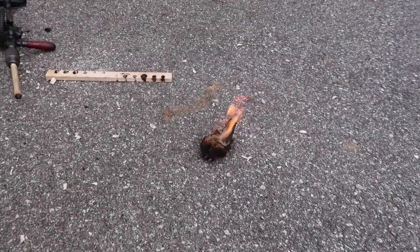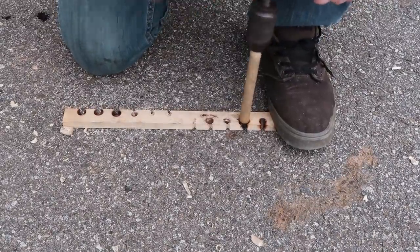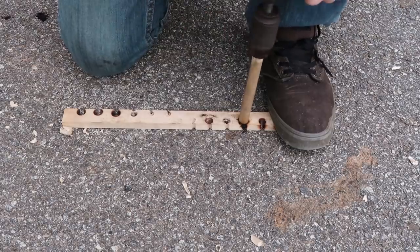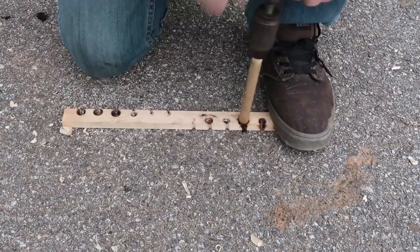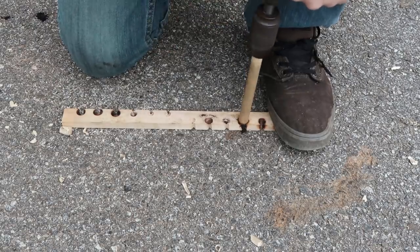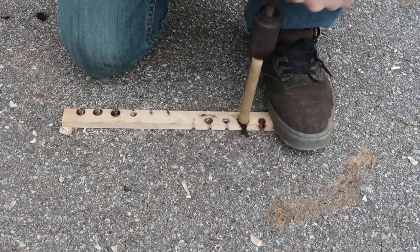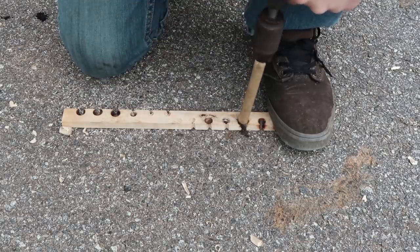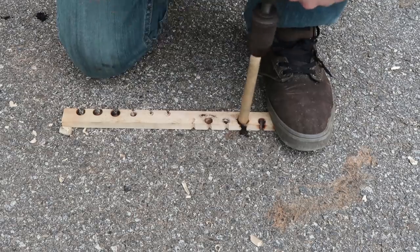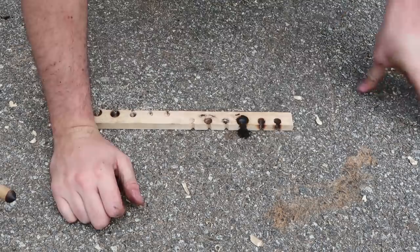And there you go — we got that coconut husk on fire! Also, it's not about too much pressure either. You wanna have medium speed, medium pressure, and you just have to keep practicing and you'll figure it out. Not too much pressure — you wanna get it really, really smoky. If you press it too hard you're not gonna have enough friction. If you put medium pressure on it, it can spin really easily and you're going to have a lot of friction. We want it to start smoking like that — that's what we're looking for.